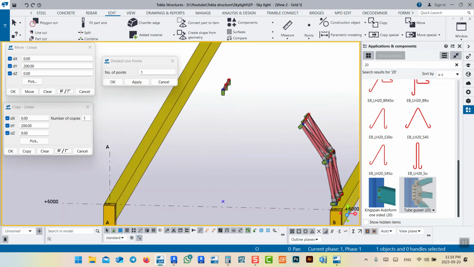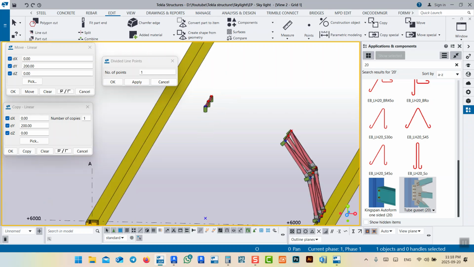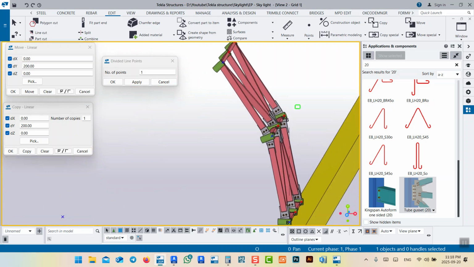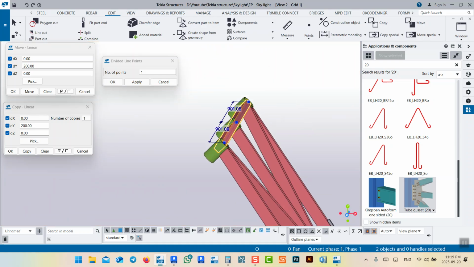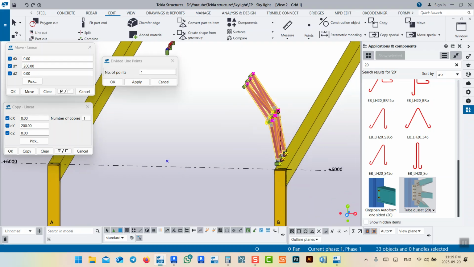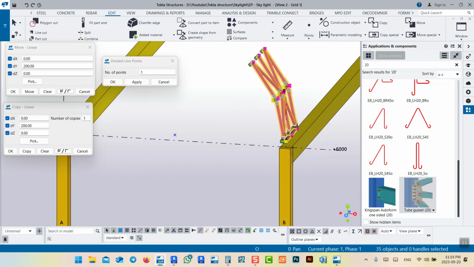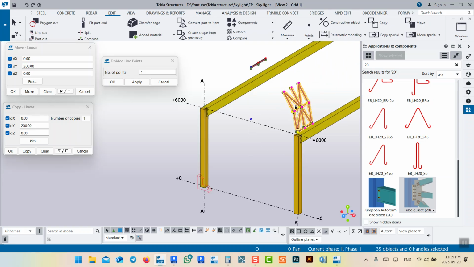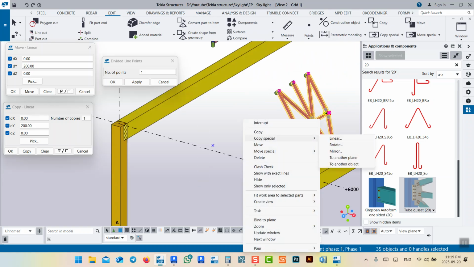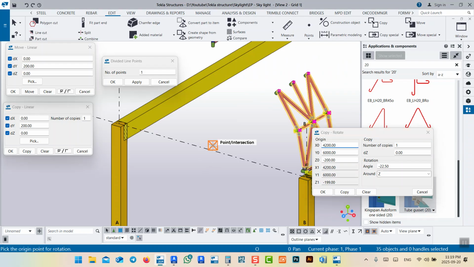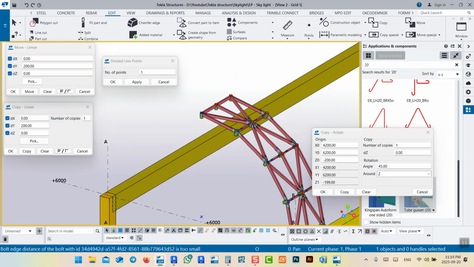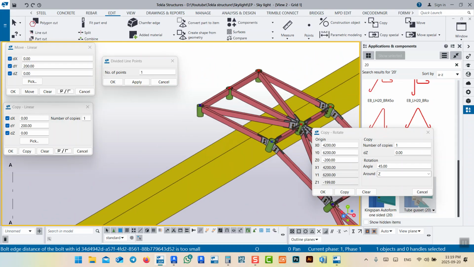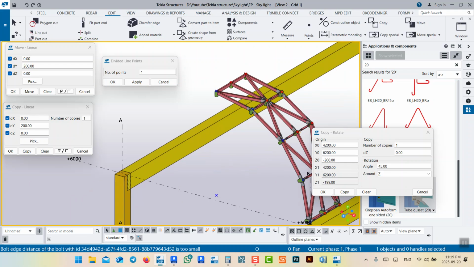And let me leave this one. Okay. Maybe this one also. I want to delete them. I want to copy this and these two also. Okay, so now what I have: right click, copy, rotate from this point 45, as we said before, copy. Yes. Now everything is okay, and everything is in its place.